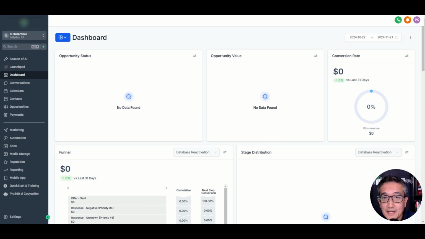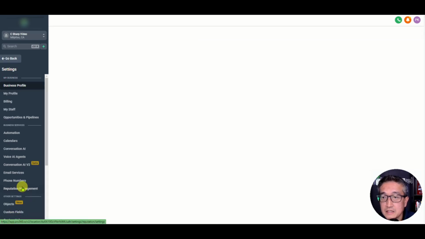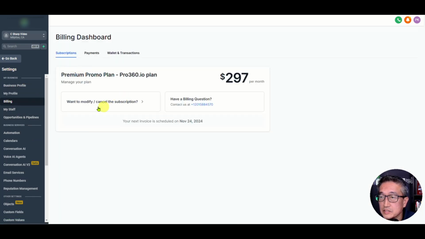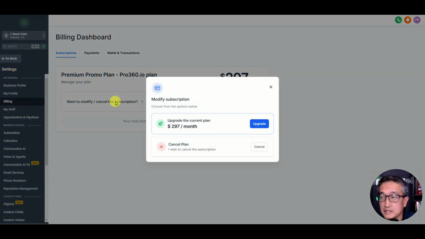I'm logged in as the account admin, and I'm going to go to settings, and then we're going to billing. And as you can see right here, it says modify or cancel. Now, if you click on this, you can see as well, you can upgrade here, and you can also cancel as well here, right?